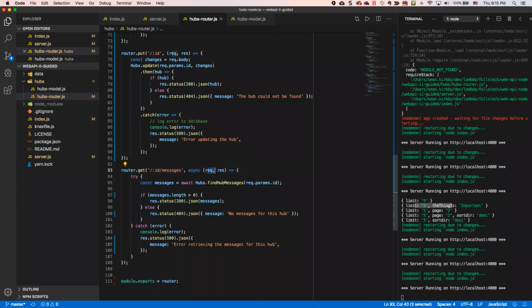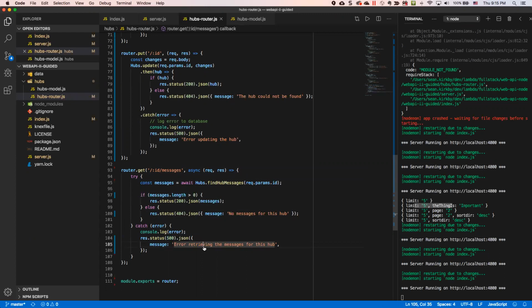And then in our method, we're calling the find hub messages using an ID out of the parameters. So this is going to be a parameter. And if it returns anything, then we're just going to respond with those messages. And if the ID is wrong, we'll respond with an error code. And if something goes wrong in the server, then we'll respond with a 500, right?